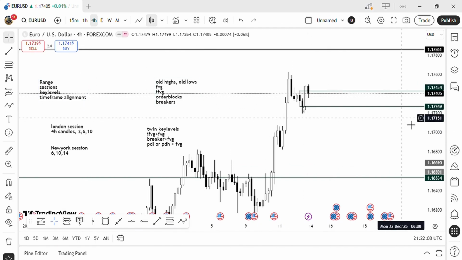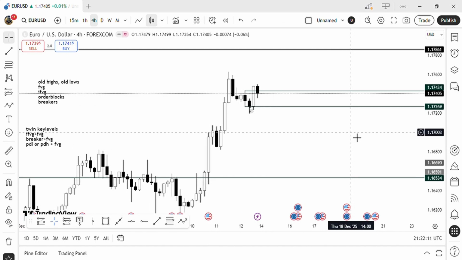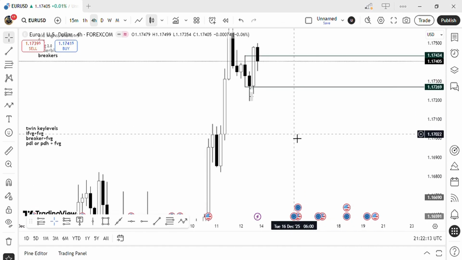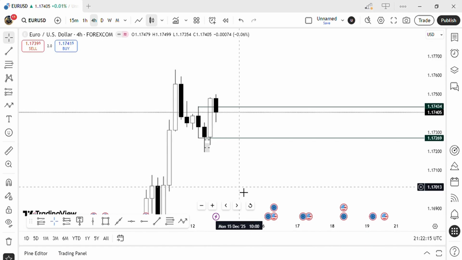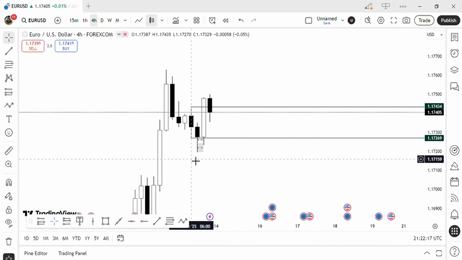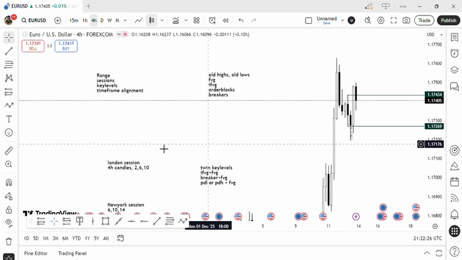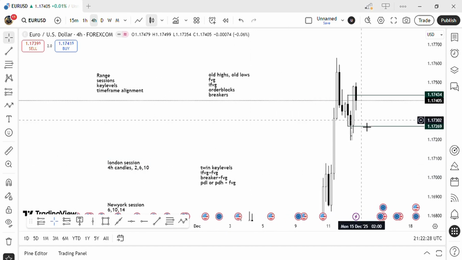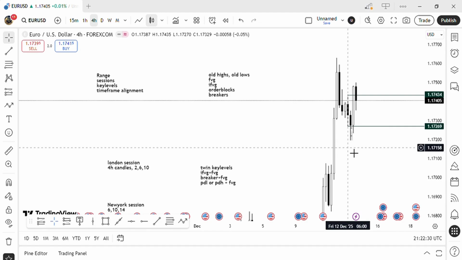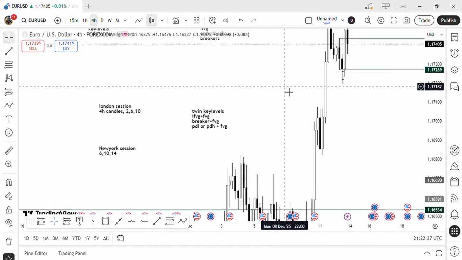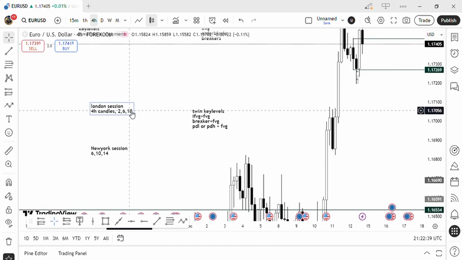Alright, so let's check out this example on EURUSD. On EURUSD, this happened just this past Friday. Very recent price action, so you know CRT actually works. The first thing you do, watch out for your timing. Your timing will determine your sessions. Remember what I told you, the 4-hour candle. Here we'll have the 6, the 10, and the 14. The last 4-hour candle will determine the session you'll be taking the trade in.